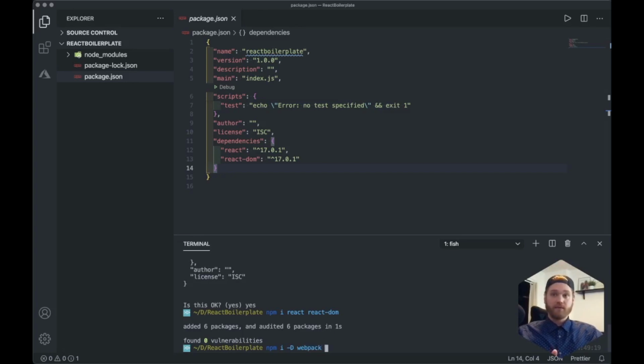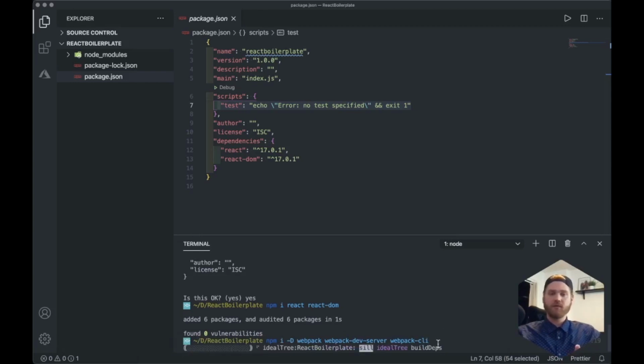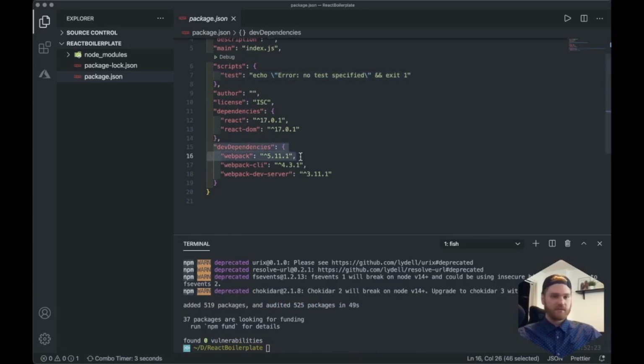Also with Webpack, I mentioned we're going to use a Webpack dev server. And then also there's one more, the Webpack CLI. Now the Webpack CLI just allows us to use Webpack commands, and we're going to need this because in some of our scripts here, for starting our application and building it, getting it ready for deployment, we're going to be using the CLI for that. All right, so let's install all those, and we should see it pop up under dev dependencies. All right, so in our dev dependencies, Webpack, Webpack CLI, and Webpack dev server.